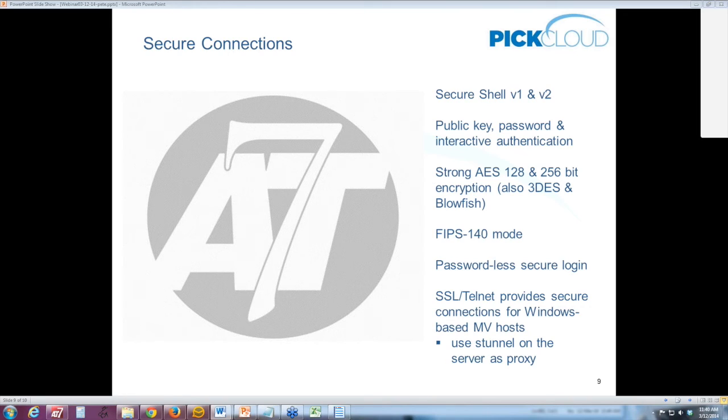Also, something new in AccuTerm 7 is FIPS 140 mode. If any of you are connecting to government sites or are a government site, sometimes you have to follow the FIPS 140 regulations. AccuTerm doesn't have a FIPS certification, but when you put it in FIPS 140 mode, it only uses FIPS certified algorithms. And the cryptography is all done by the Microsoft Crypto Library, which is FIPS certified. So we use FIPS certified libraries, and we only use FIPS certified algorithms when you go into that mode. Unless you're working with the government, it probably doesn't matter.